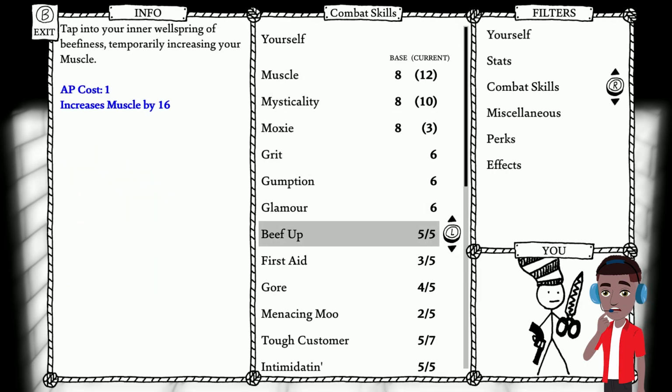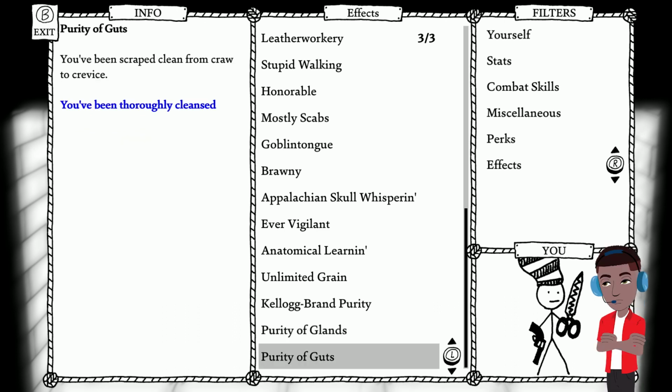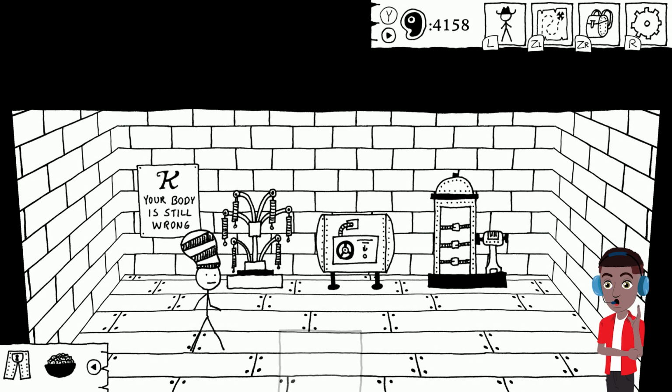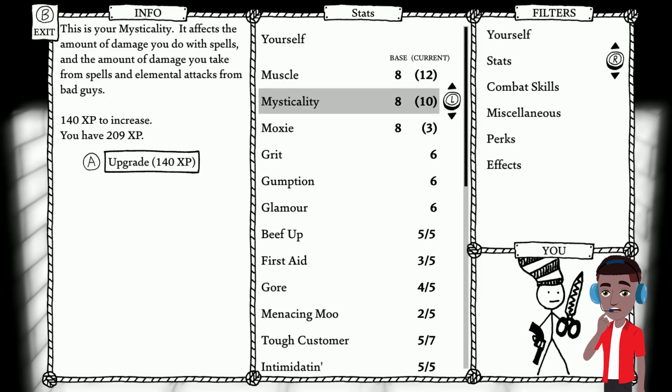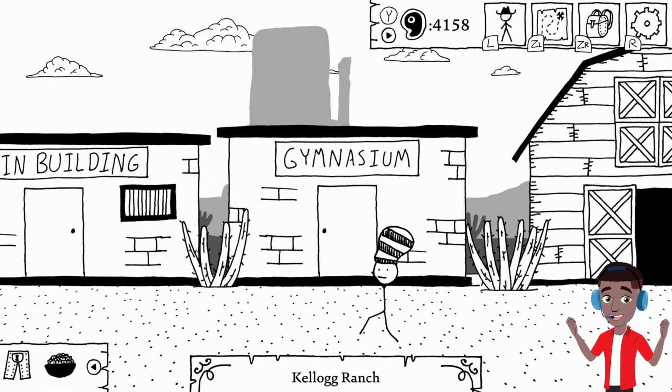Okay, so what does that do? I'm just gonna go down here. Let's see here. Purity of grands, purity, not purities. Your body has been shattered on the altar of purity, and you have been reborn as more than a human. This description is a registered trademark of Kellogg's Ranch. Oh, it weighs my XP by 30. That means myself. Where's my XP? Okay, I can take more of a hit now.